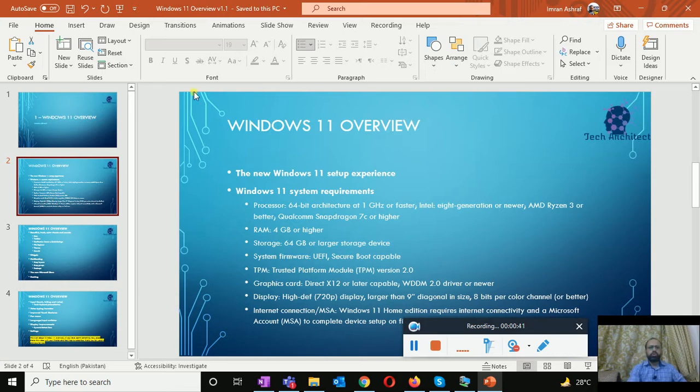The new Windows 11 setup experience. The Windows 11 setup experience, often referred to as the out of the box experience or OOBE for short, has been redesigned with brand new colorful animated iconography and a more modern light theme. The new setup experience is designed to build excitement for Windows 11 right from the moment you first turn on a new Windows 11 PC for the very first time.